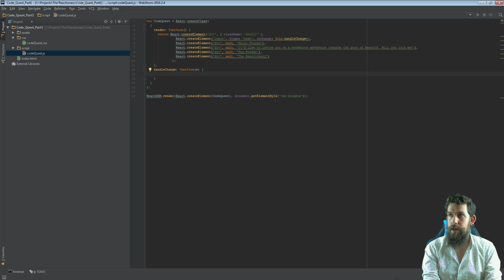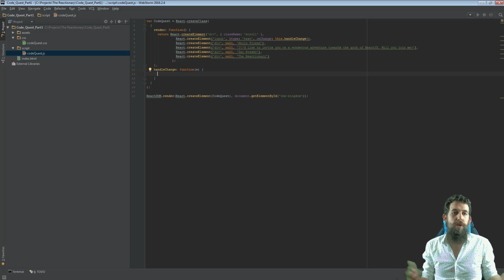Now I've called it handleChange here. It could have easily been anything. You could have called it drinkPotion. You could have called it goDancingWithMurlocs. I don't know, it doesn't really matter. The point is that I made that name up, yeah, and you can put any properties that you like onto this createClass, and it will create them as properties of the class that comes out of React.createClass.